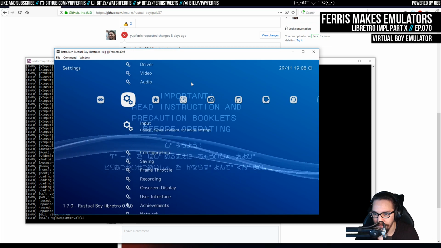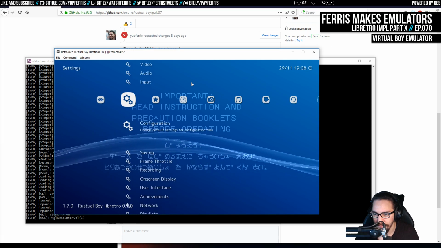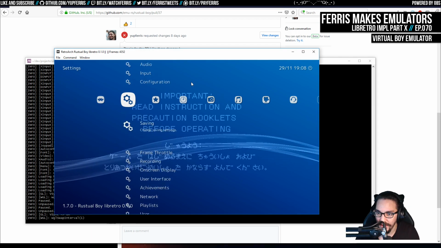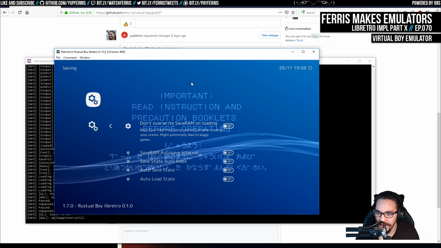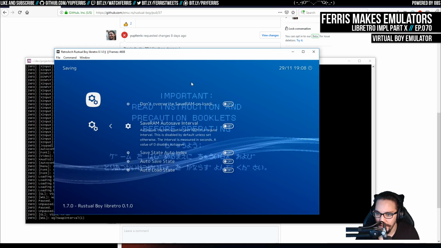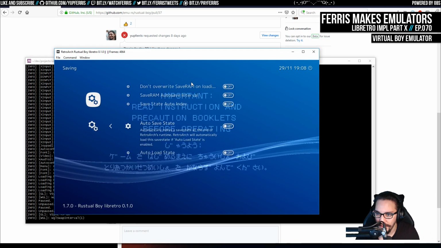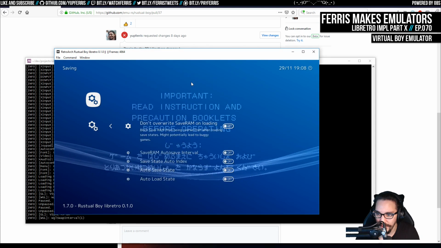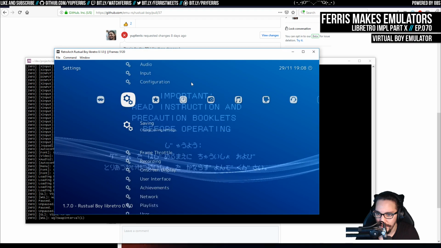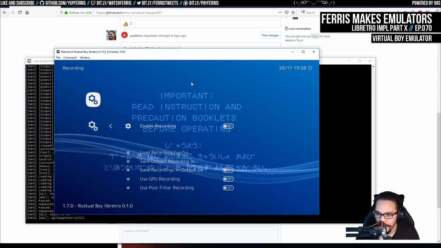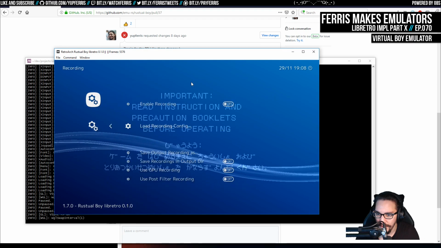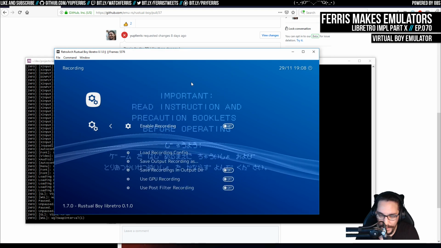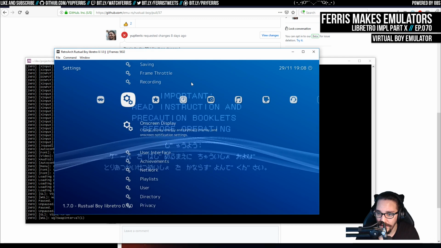I'm actually wondering if it's saving, if this gives us anything interesting. I mean, this stuff is nice, but not what we're looking for. Yeah, I'm guessing this is recording output from the emulator, which is not what we want.